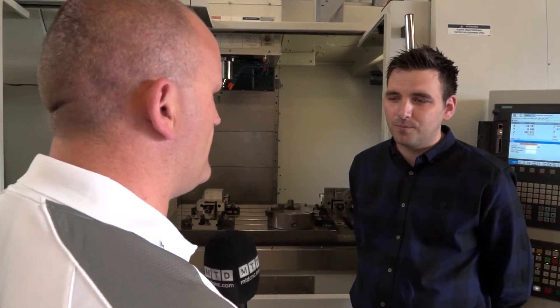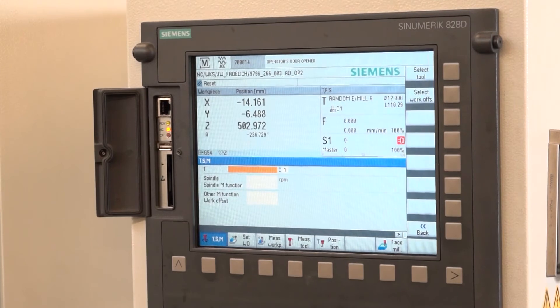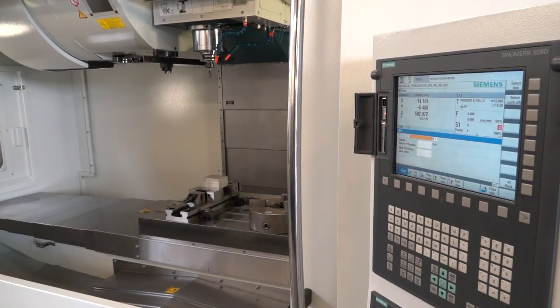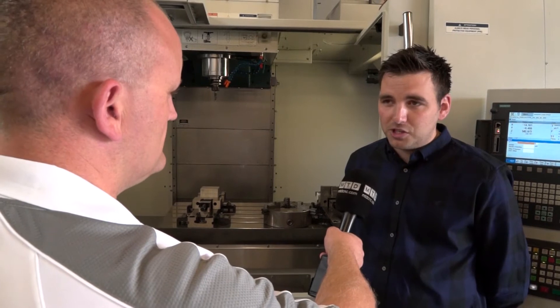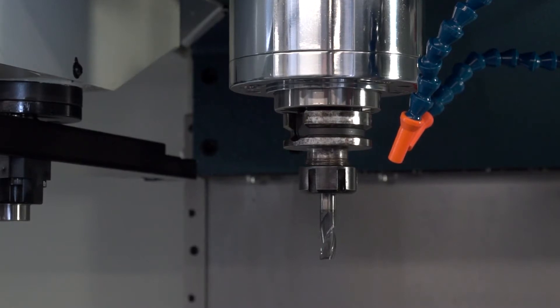And what was the final decision? Because you've got other brands in here as well, so I'm intrigued to know why Paul got the order — was it the machine, the control, or a mixture of both? Basically, I was really pushing for a Siemens control. On the day of meeting Paul, straight away to the point — this is the price range — so I knew straight away where we stood. The Siemens control was there, they had machines in stock, and it just led from inquiry after inquiry. Eventually we decided the 5-axis wasn't for us, but the 1250 certainly was.